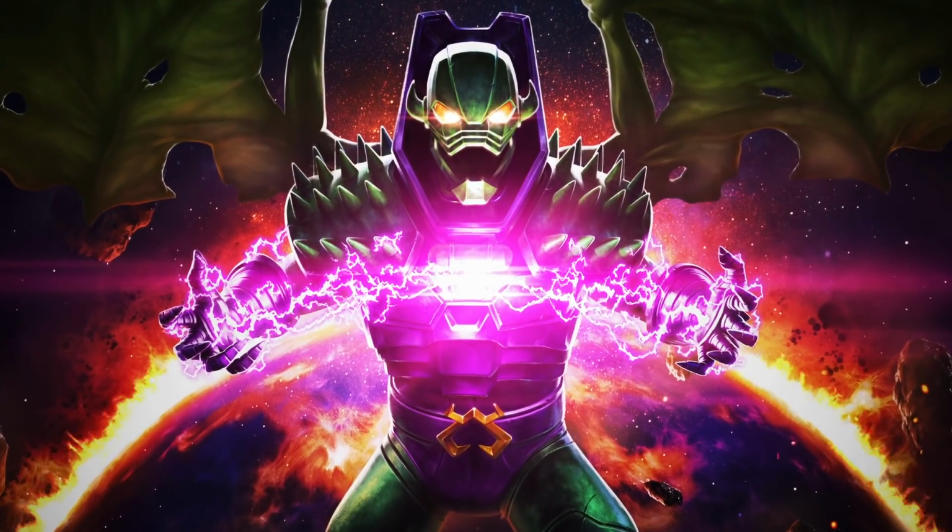Some of the cool things about Annihilus, he's got this Cosmic Control Rod, which is one of his most prized possessions. It's a buff, so it can be nullified and removed. But while he has it, he has immunity to hot and cold, so any frostbite, cold snap, incineration effects. You can't drain his power at all.